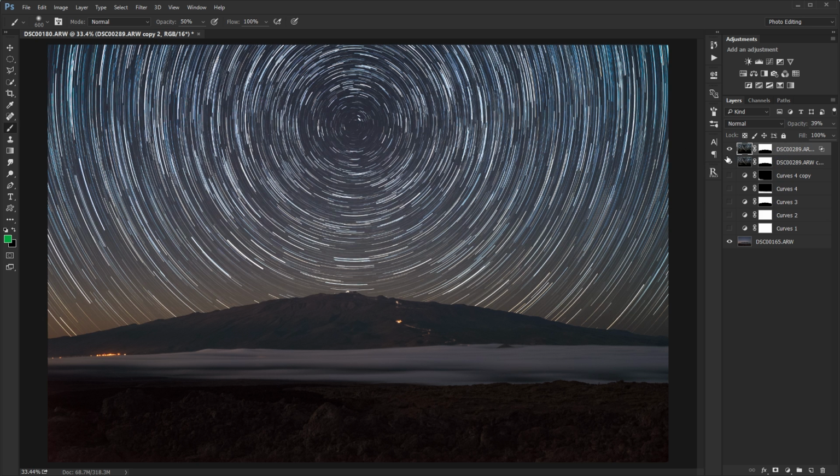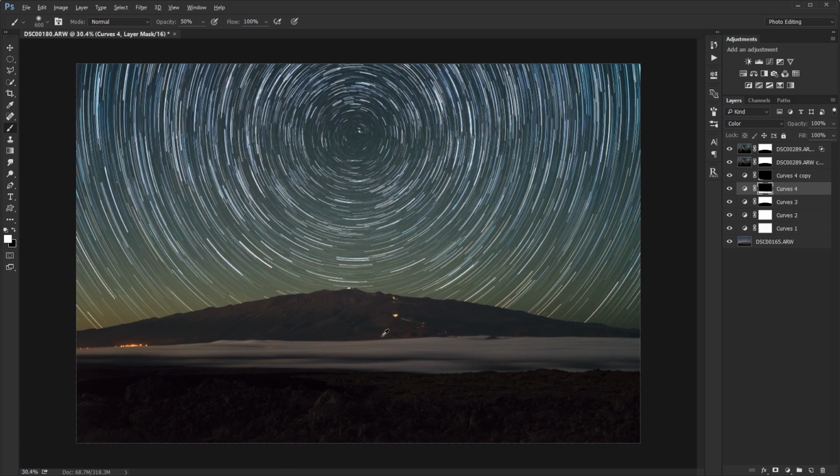And then I added another layer so that it looks a bit more realistic. It added in the rest of the star trails with a low opacity. Then I increased the contrast of the foreground. I adjusted the color so that the mountain looked a bit more brownish and red. I also adjusted the color of the sky so it looked more cyan or teal. Then I removed the color cast of the foreground edge, and that's it.